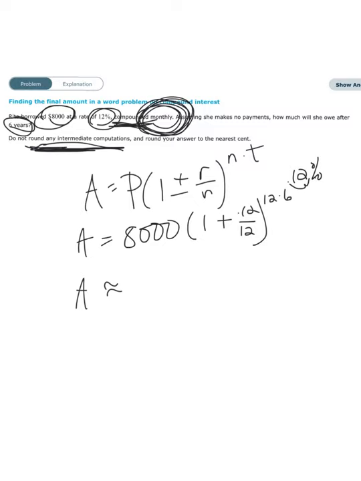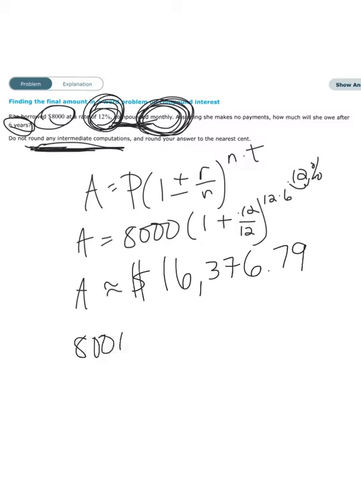So when we put this in the calculator, we get approximately $16,376.79, which is double. So you borrow $8,000 and you have to pay back $16,000. Got to watch these interest rates when you start taking out loans in real life. So the way you should have put this in the calculator, because that will mess you up, but if your answer comes out and it doesn't make sense, you know you did something wrong.